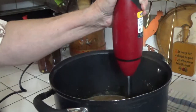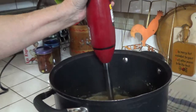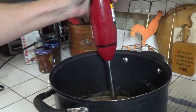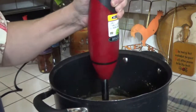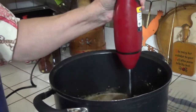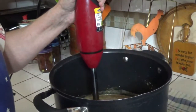The bouillon that I'm using is actually a tomato and chicken bouillon. It's such a big jar, I hated to open another jar of just the chicken, so it's going to have a little dab of tomato coloring in it. But it's not going to affect the flavor at all. Let me get this done and then I'll be back.